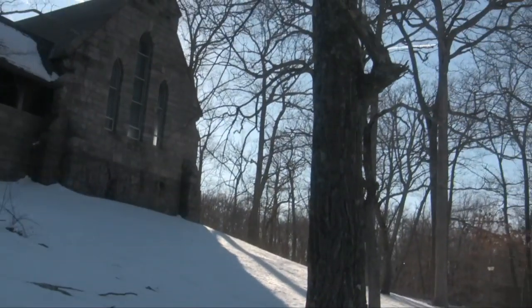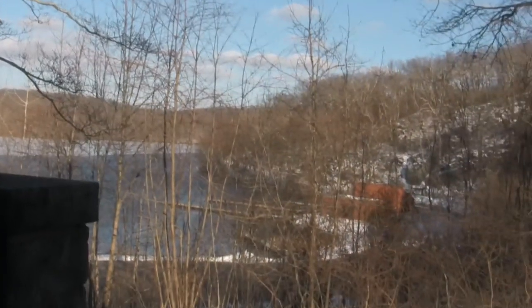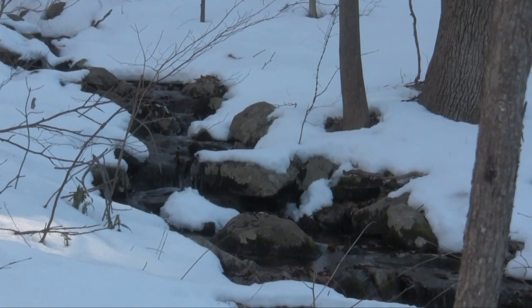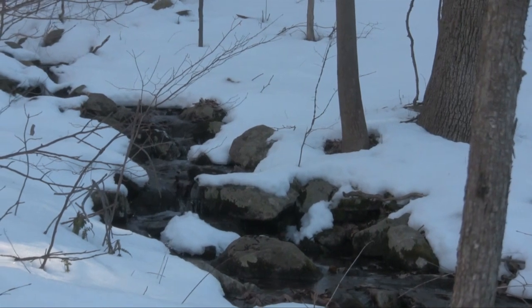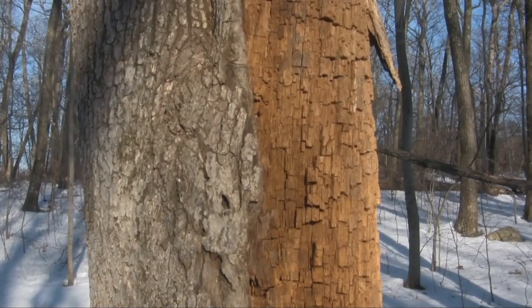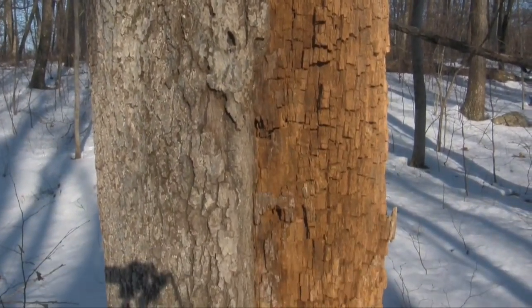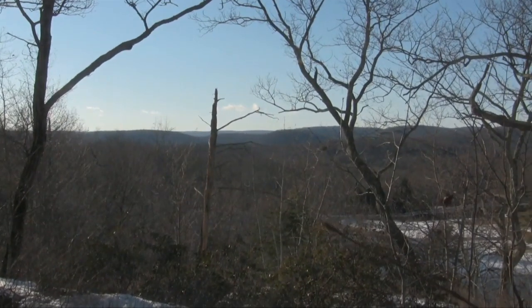So let's learn together. Location seems to be the key factor in anything you're dealing with when it comes to photography, especially landscape photography. So I traveled out and did some pre-scouting with a video camera before bringing out my full assortment of gear, trying to figure out the best angles of shots for another day. And I looked at a church and the entranceway, a stream with a little bit of falls in it, a tree that I thought was pretty cool, and maybe a long distance shot through the mountain.